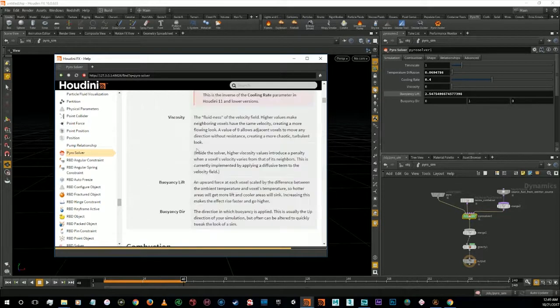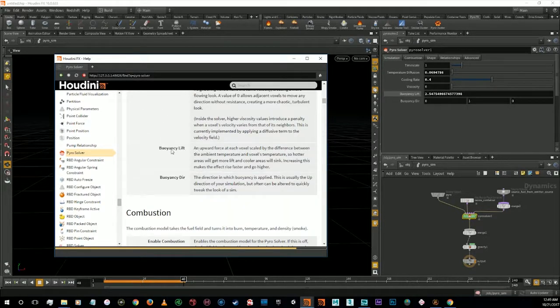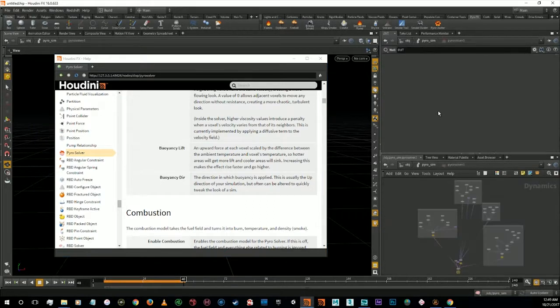So let's just set our buoyancy lift to 2. Now I'm not trying to dive into, we don't need any viscosity because this is not liquid. And this just tells you the direction that the buoyancy is going to go. So this is X, Z, this is Y. And we only want it in Y because we want this to go vertical.